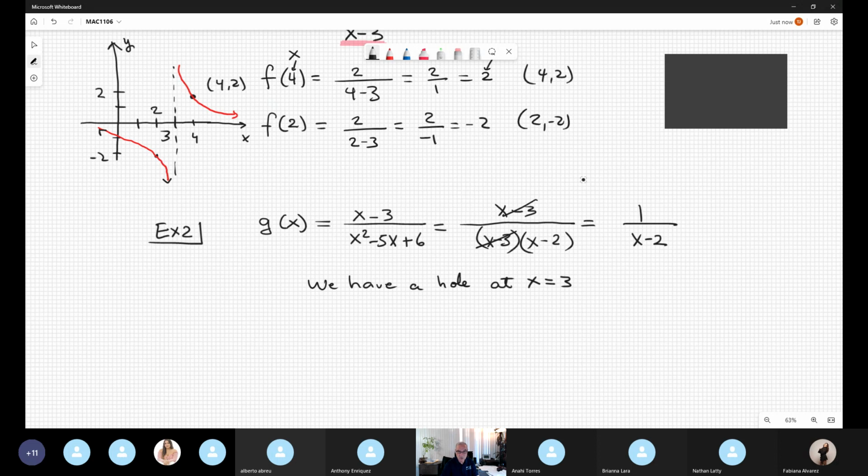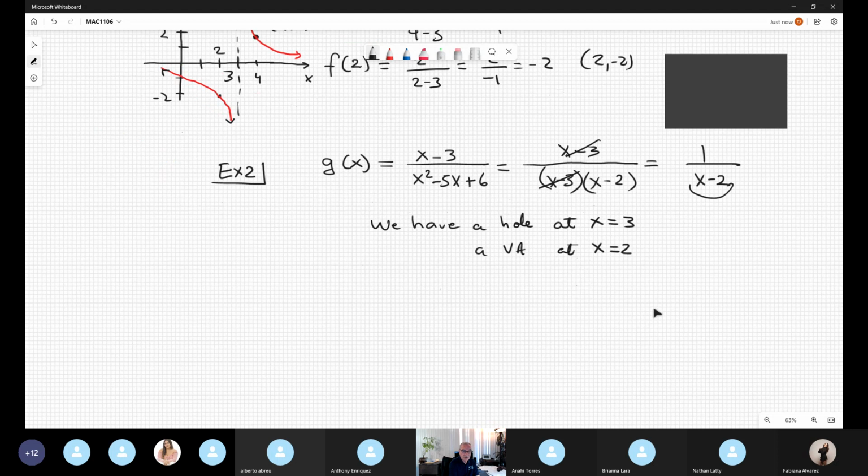However, we have also a vertical asymptote at x equal 2, so the factor that stays after the simplification represents the vertical asymptote. So now let me try to do my best graphically of this. This is the y-axis, this is the x-axis. I know we have one asymptote at 2. It's a 1, it's a 2. We have a vertical asymptote here. At 3, we have a hole, but I don't know exactly how.